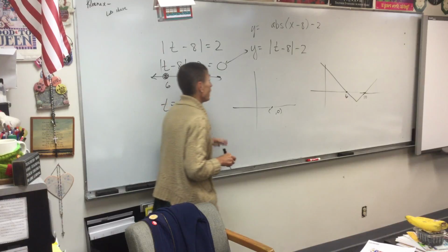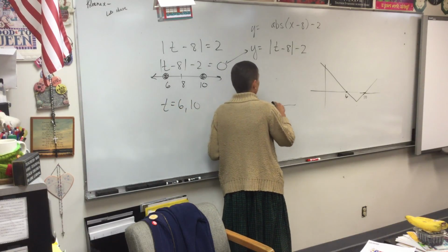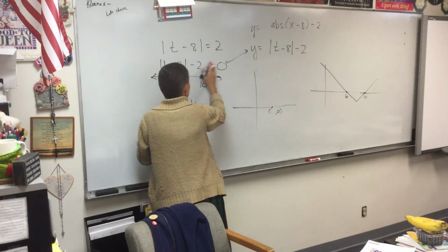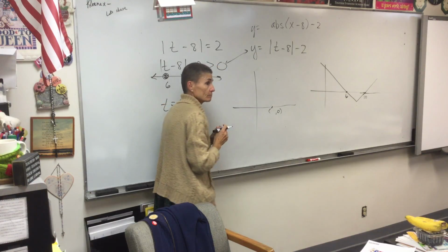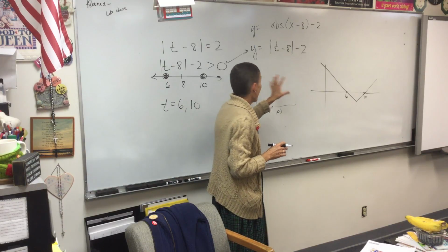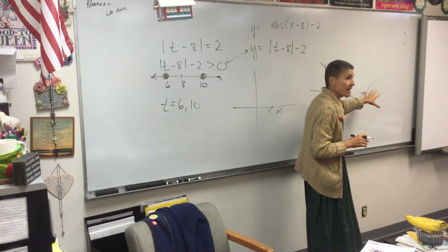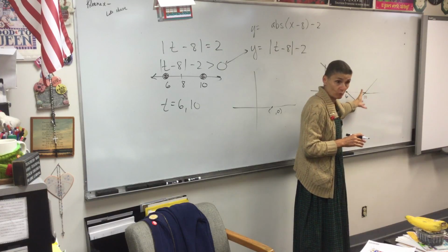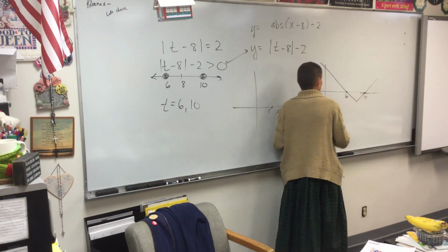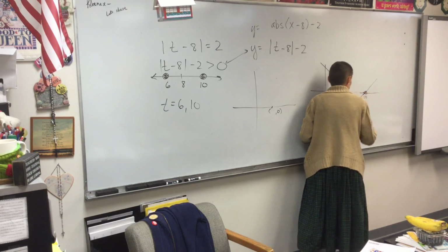Okay, now quick comment. If this had been, instead of equals, let's say, a greater than, so if you were going to graph an inequality, I would do everything exactly the same in terms of graphing it on my calculator. But then I would look at it and say, okay, this is where it equals 0.